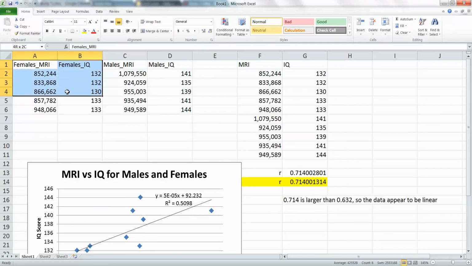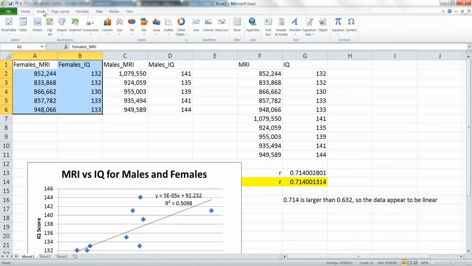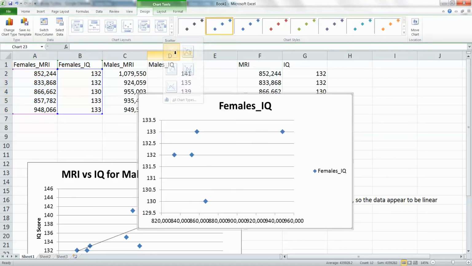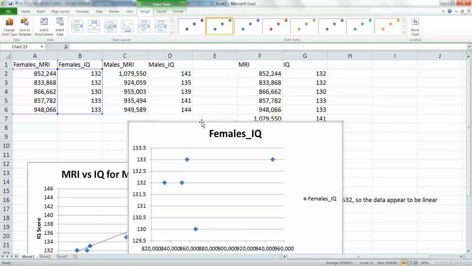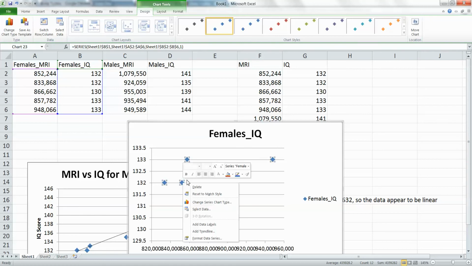You're going to highlight, and please understand, this is not the only way to do this. This is kind of the quickest way I could think of to do it. So I'm going to highlight my females right here, just the females. Insert scatter plot. Click on that. I'm going to kind of move this down because I kind of need the rest of this data available, but there it is. All right, now you can see you only have the females there, which is kind of sucky. That's okay. So we'll deal with that in a minute.